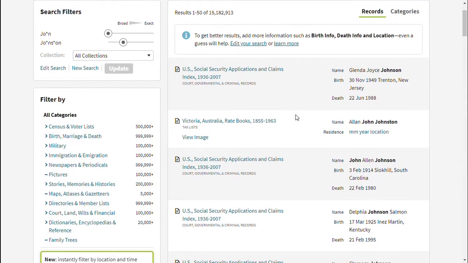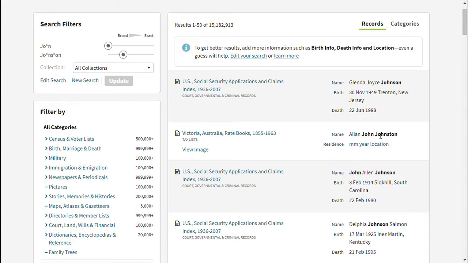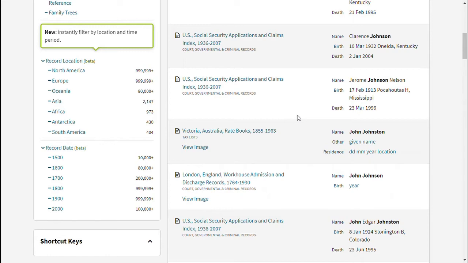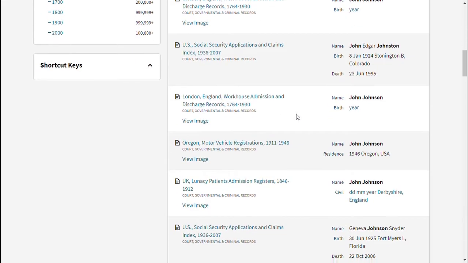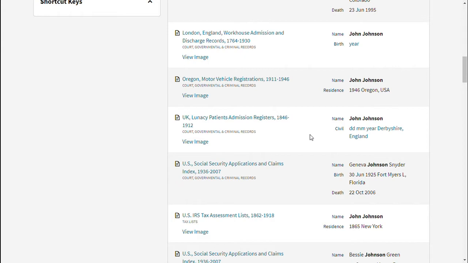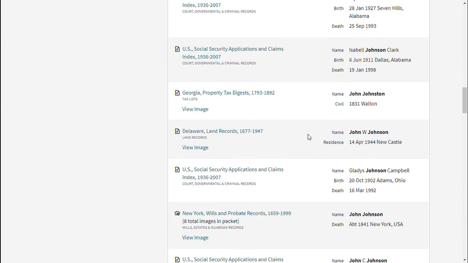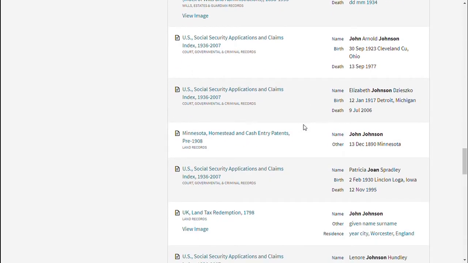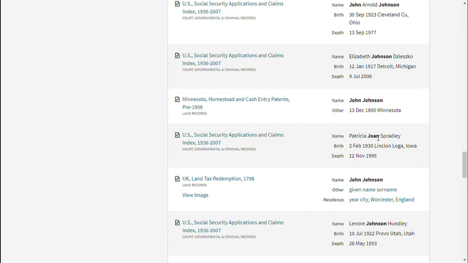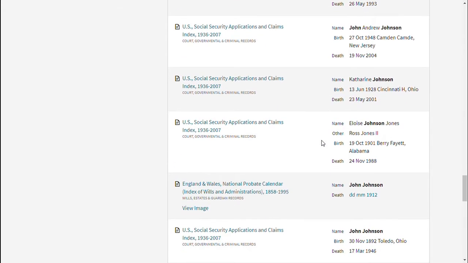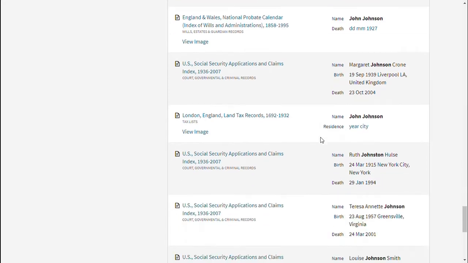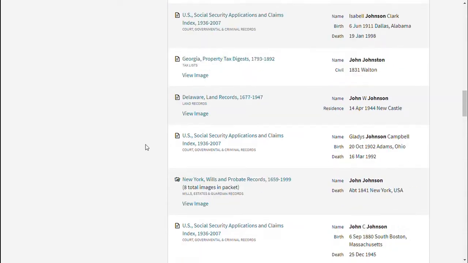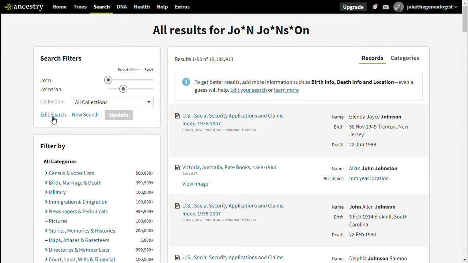For example, in this case we have Johnson, and we also have Johnston that will show up, because a lot of the time, if you've been doing genealogy for a little while, you know that there are certain records that get indexed wrong, or they spell their name wrong, or something like that, and so it's kind of a helpful tool. So far I can't find any examples of, oh, Joan, could also count Joan right there, and many other things like that. So definitely when you're doing genealogy research, use asterisks. They've helped me many times.